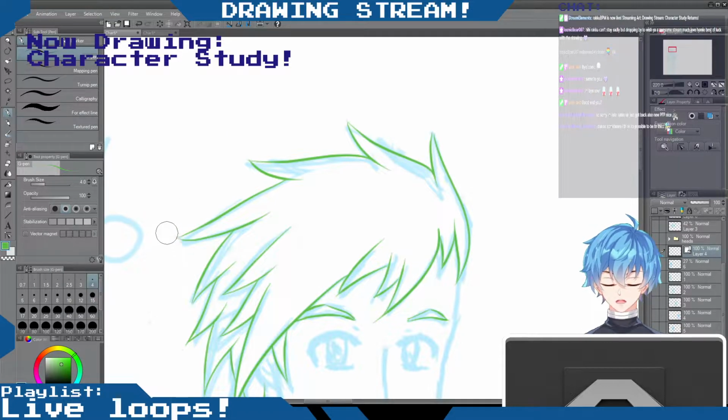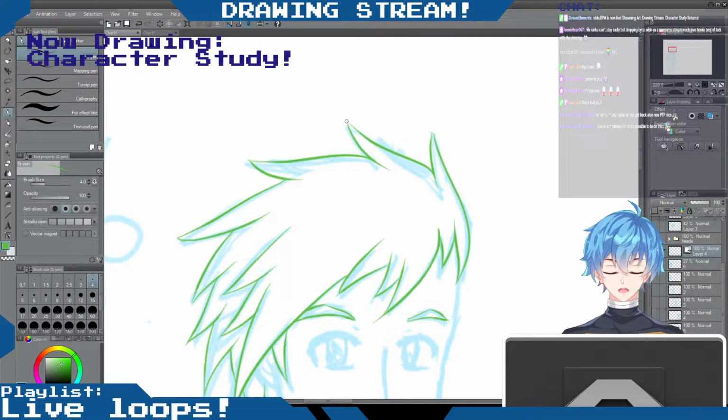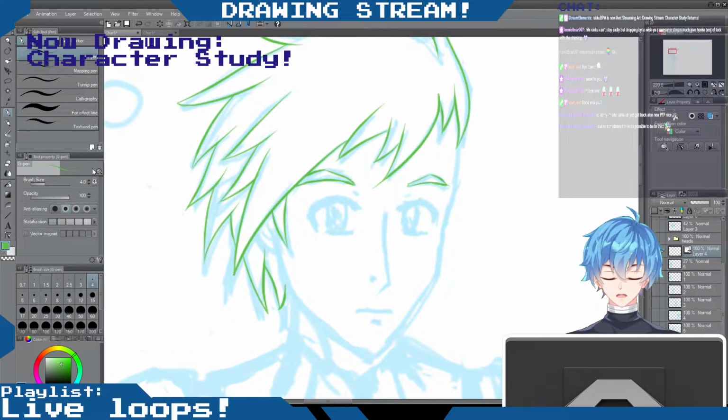Okay, we'll do a quick pass on the hair. Make sure we didn't miss any sections. Thankfully, there's not a lot. I picked a hairstyle that's not overly complex like some of the other ones that were on the potential list. Now we can move on to everything else.